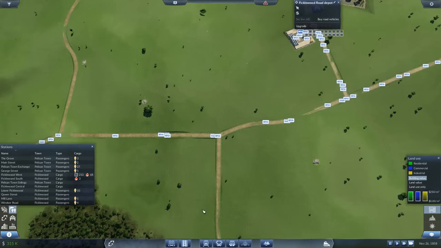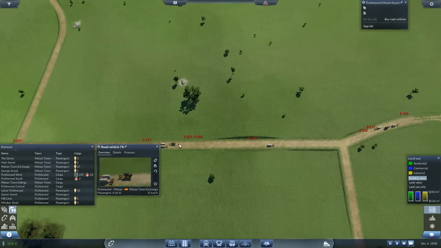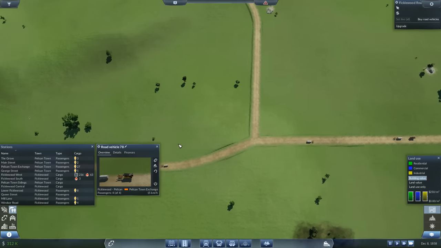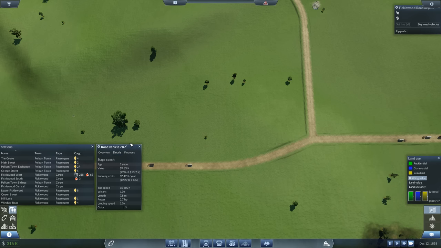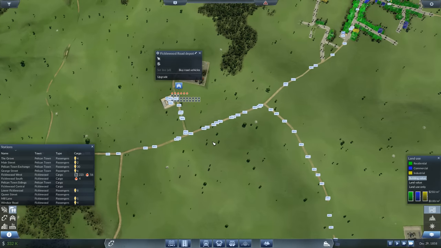Now, our stagecoach is one thing I wanted to take a look at here. And that is, yes, passengers, details. You guys also go 15 kilometers, so faster roads are not going to benefit you either. That's what I thought.